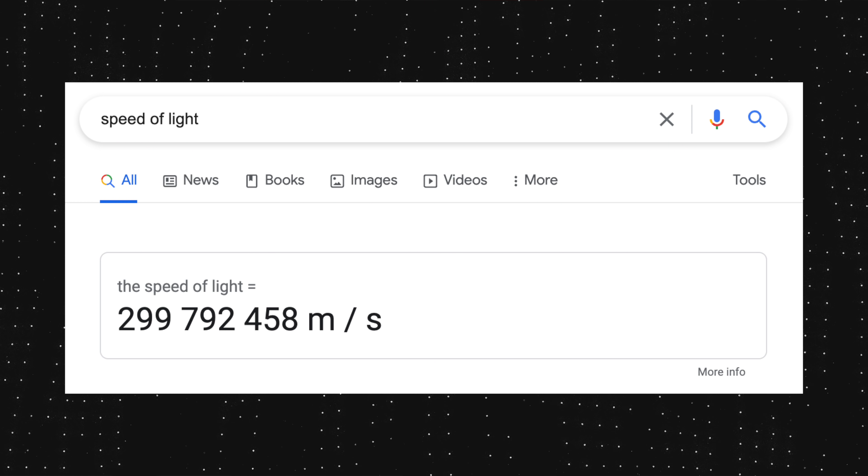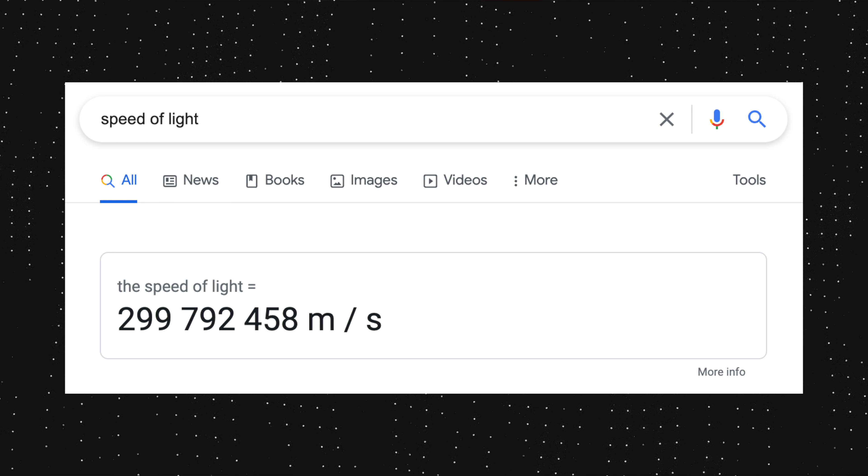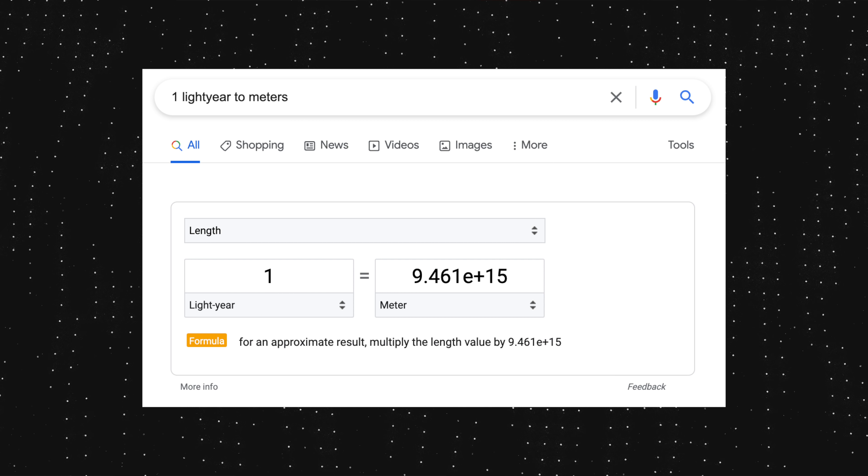Light travels at a static speed — still extremely fast. In a vacuum, it's always the same speed, though it can go through materials and change speed somewhat. Space is so big that we actually measure distance in light years. A light year is the amount of distance that a ray of light would travel in a year at the speed of light, so it's an incredibly long distance. On Earth, that speed is so fast it doesn't really matter. This is cosmic scales, not like us versus Mars.